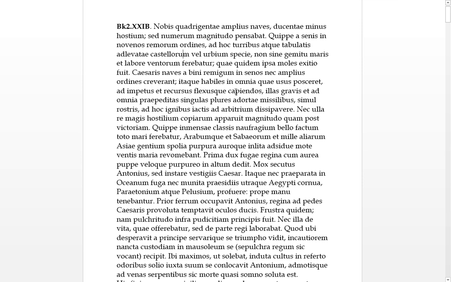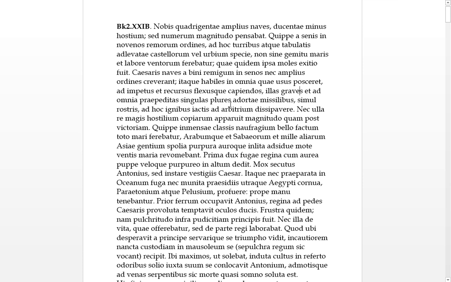They were maneuverable. Illas gravis, this is an E, doesn't really matter. They were heavy. This is the illas. These are the other ones, the former, were heavy. And ad omnia praepeditas. And to everything, this will probably be use again, to all uses, they were praepeditas. Means their feet were encumbered. Obviously, ships don't have feet, so they were hindered. So these former ones, very heavy, and to all uses, they were hindered.